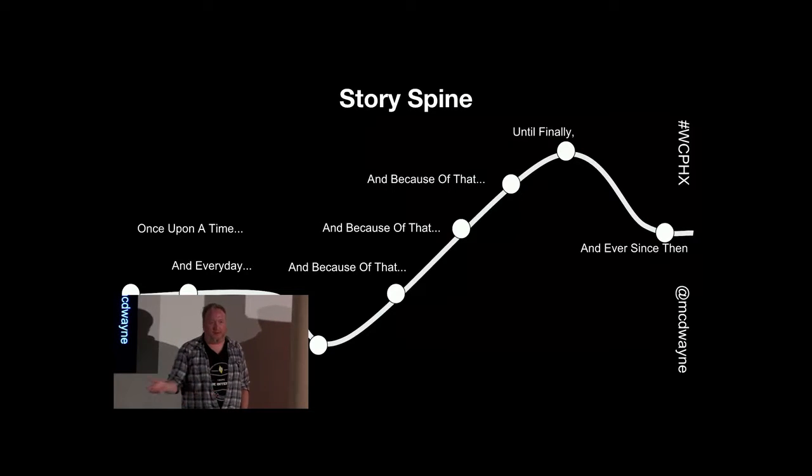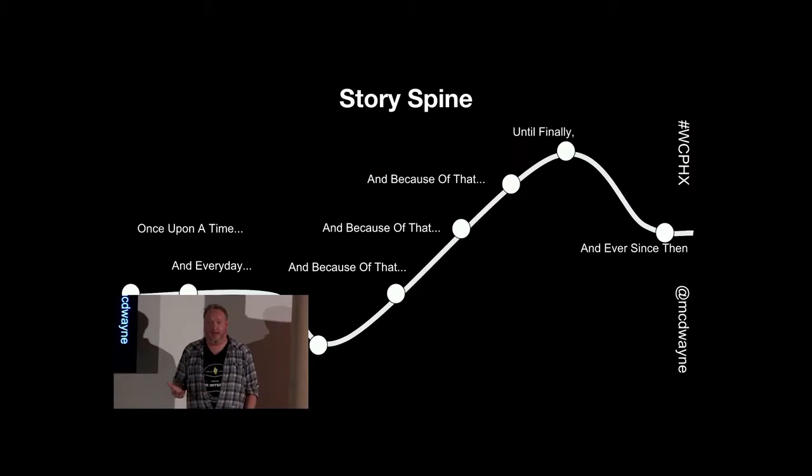Let me give you a quick example of how this would work in the business world, because I see some faces are like, what on earth does this have to do with business? One day there was a shoe company, or once upon a time there was a shoe company, and they sold shoes online. And every day they could handle about 1,000 orders. But one day they got 12,000 orders, and the system broke, and a cascade failure happened, and everything went offline. And because of that, they realized, we need a better system. We should just improve the one we have.